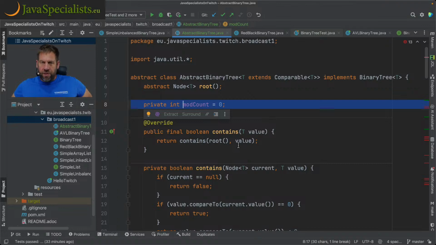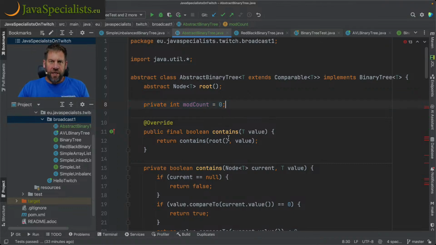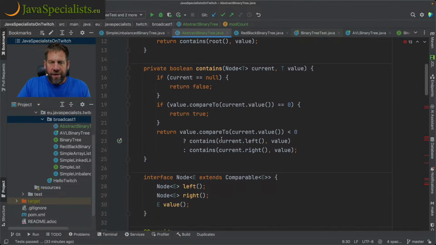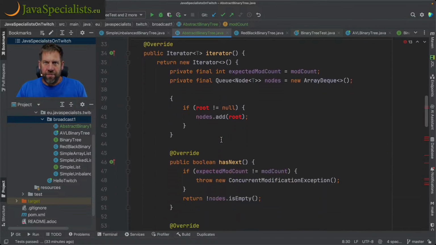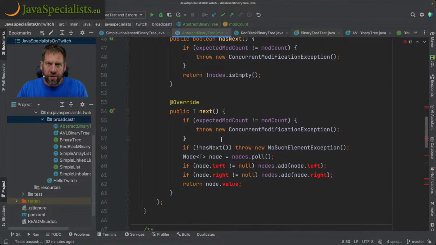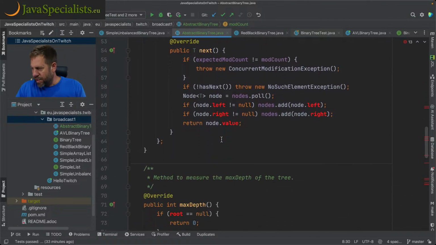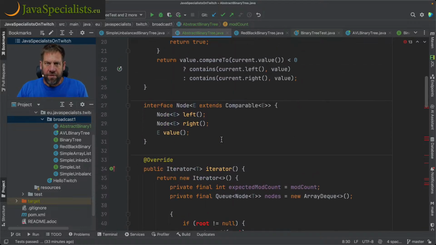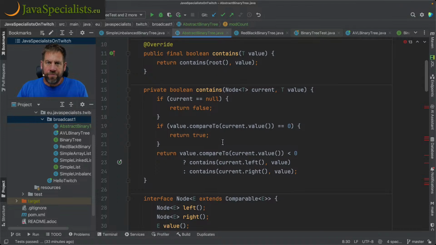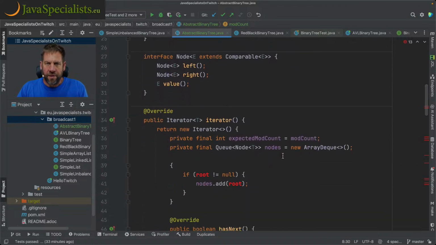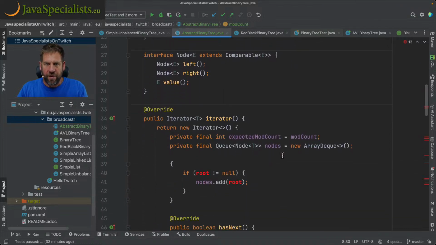They also have the mod count in the abstract list. So we'll keep it. I don't actually like that very much. I'm not a great fan of it. But in fact, we could convert it to a method again, a method that's abstract that you have to implement, so that you can keep the mod count in each of the subclasses. But let's just keep it in here for now, for simplicity's sake.